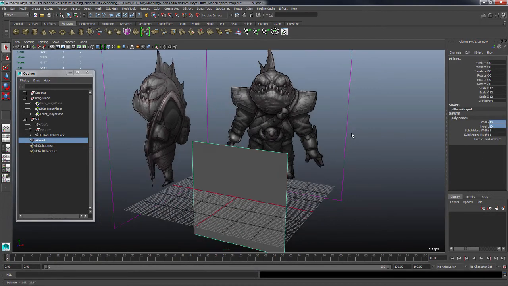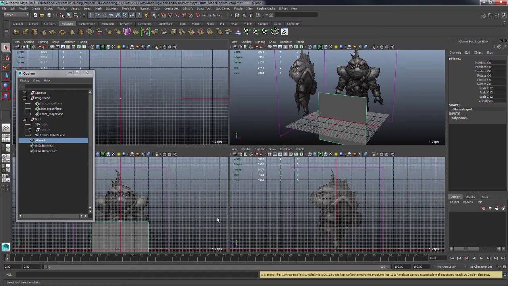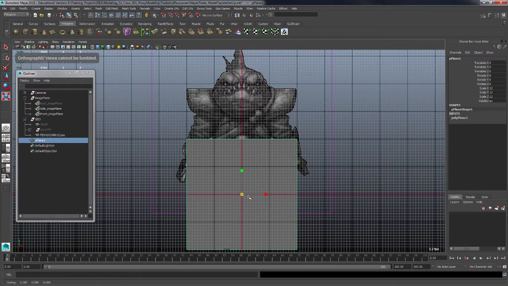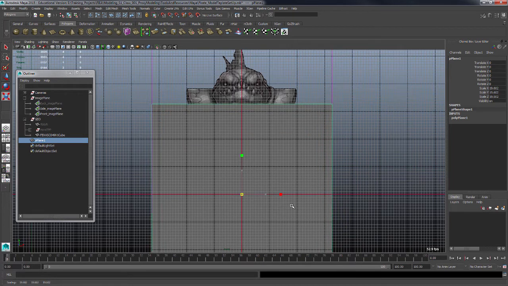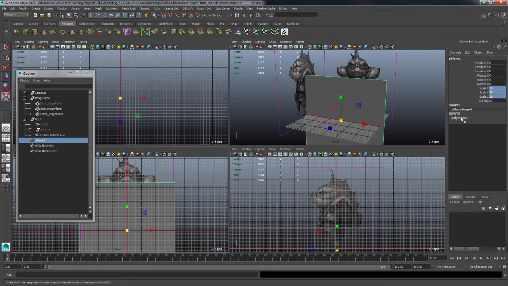I'm just going to see if there's any way to match these values up. What I could do is go to the front view and scale this thing up until we're roughly about the size of this thing. So it looks like it's close to 20. Right there, like that.